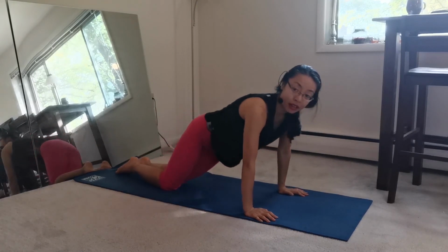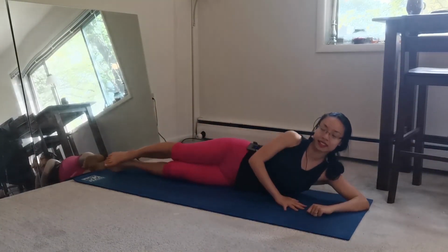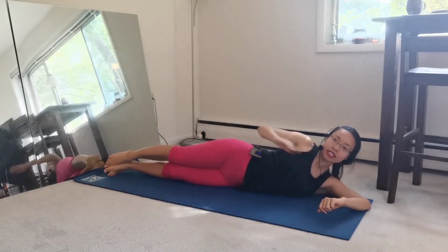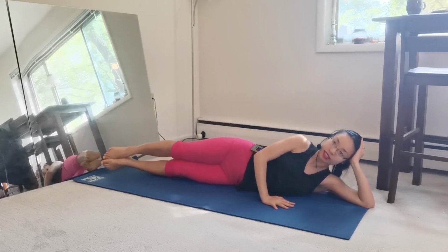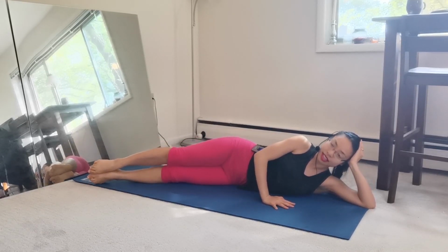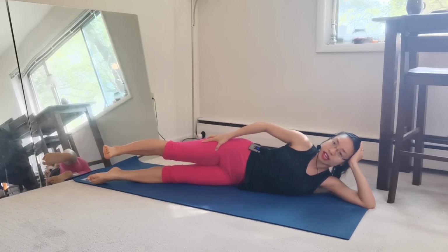And let's come on out onto our sides for some side lying leg series. So finding the back edge of your mat here, shoulders and hips at the back edge. Head is propped up, the other hand is in front. Bring the legs out to the front edge. Lift the top leg, extend that leg out, flex the top foot.